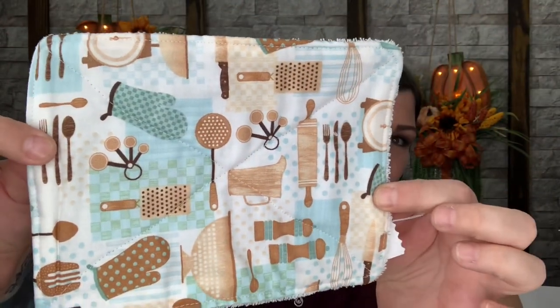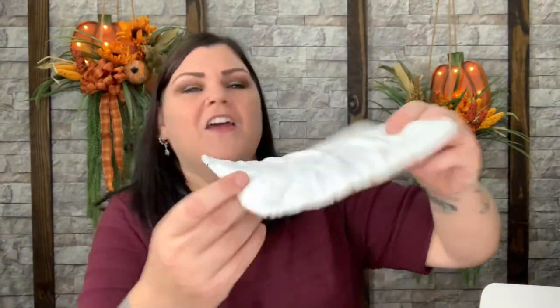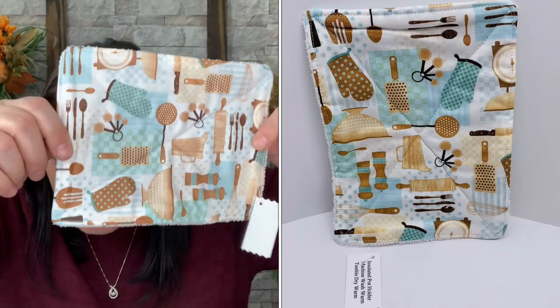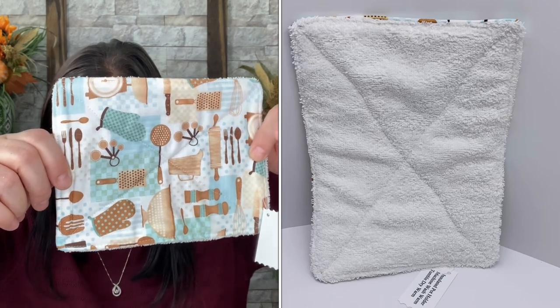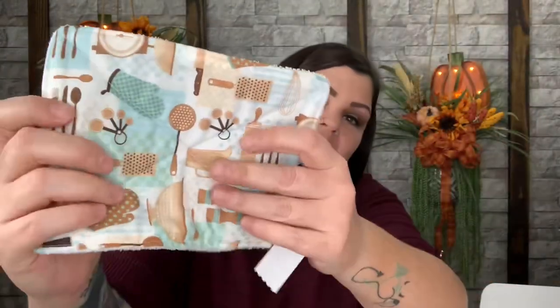The first thing right on top — I was like, what is that? It looks super cute. It says 'insulated pot holder, machine wash warm and tumble dry.' It has these little colors — teal, blue, and brown together — that really drew me in. The back side looks like a normal towel back. It says 'Silver Swag Box exclusive pot holder — keep hands safe while holiday baking with this cute pot holder made just for the Silver Swag Box.' I'm definitely going to be putting that in my kitchen.